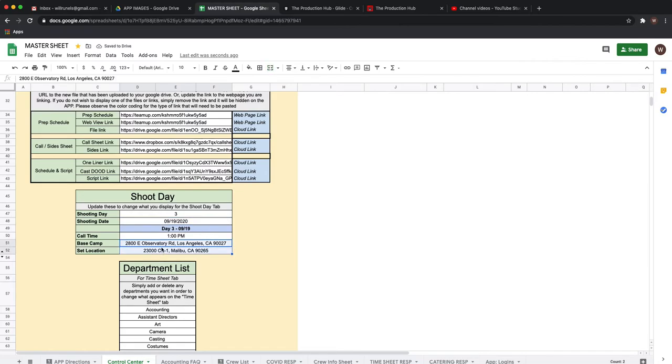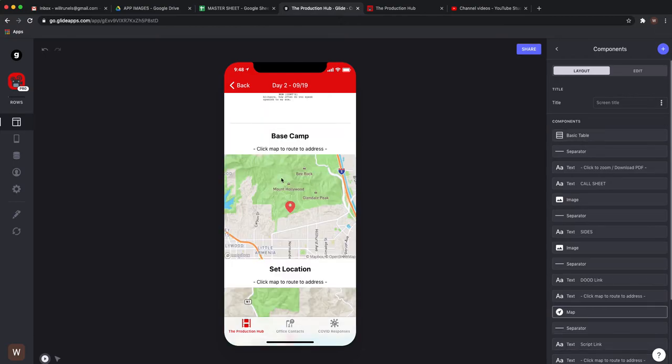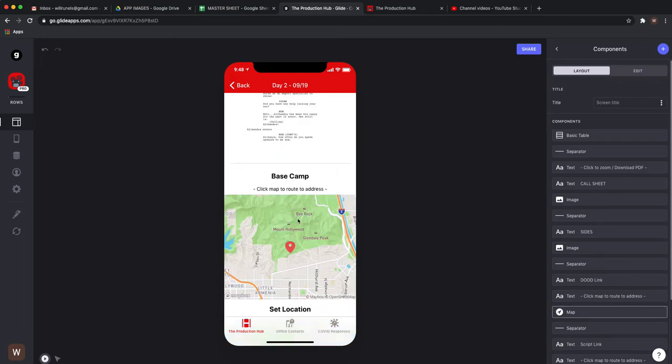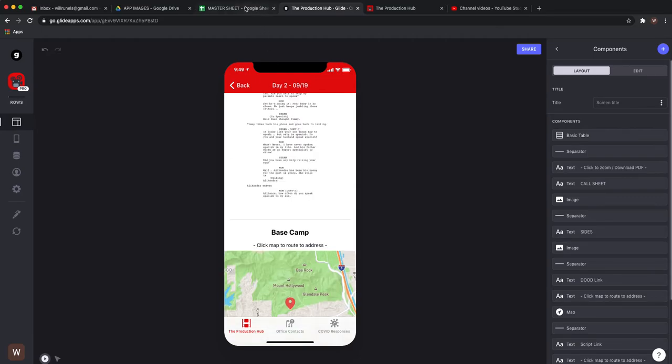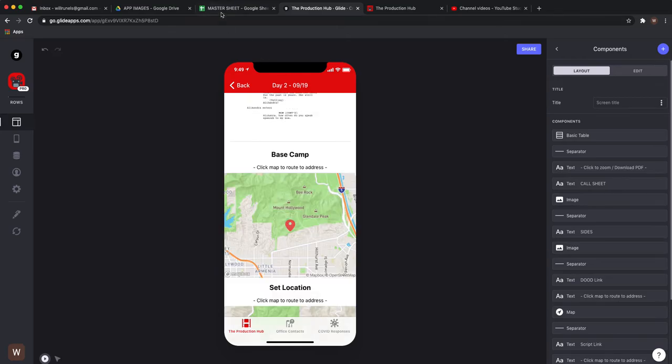Obviously you want to make sure these addresses show up. If you don't want those to show up at all, you could delete these and these two things will go away completely. But you don't want these to be wrong, because clearly some crew members would click it thinking it's the right address and possibly go to an old location or somewhere incorrect. Also, when I put in the addresses here, I like to search those manually and compare the address to what's showing up in the app, because the worst thing you want to do is possibly get the address wrong and send someone to the wrong place.